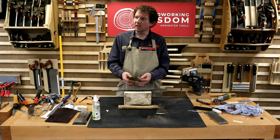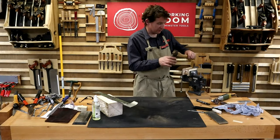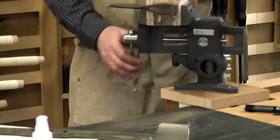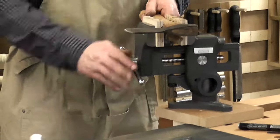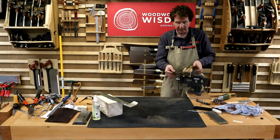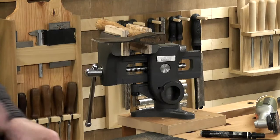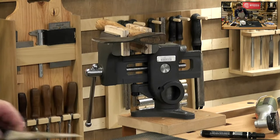If you go back through what we've done with the Tormek, it'd be good to do. If you haven't got something like a Tormek, or maybe it doesn't need that heavy grind, try and think about how you're going to hold it. So you go vise, okay, we can get it into there, and I'm going to lock it in. Again, diamond files will be good. Which one do I want? Just tidy it up, look, let's have that one.